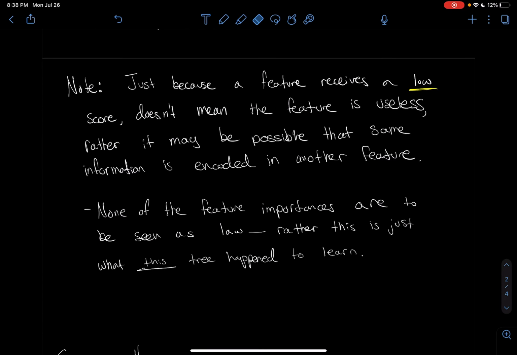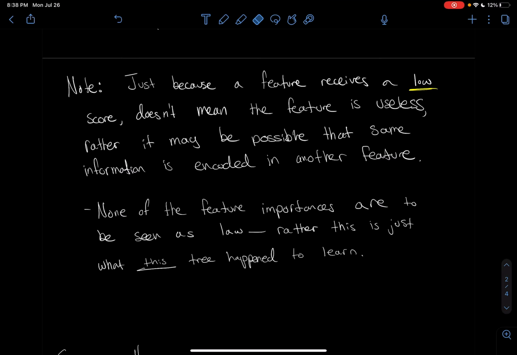Also note that feature importances are not to be seen as law. You could take the same data set and run your decision tree learning algorithm on it several times and get completely different outputs, because the algorithm learns things that aren't quite as obvious to the human mind, so whatever our algorithm produces can be different from time to time.